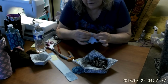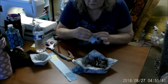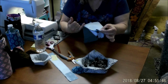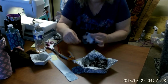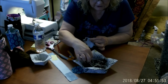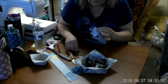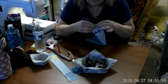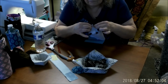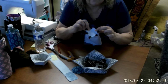Sometimes it doesn't line up perfectly, so what that means is this part, I didn't sew it in close enough, but I'm not going to correct that. I'm going to do the correcting here because I don't want to make it too tight. We talked about that before. Okay, so it was just a very minor adjustment on the seam part.